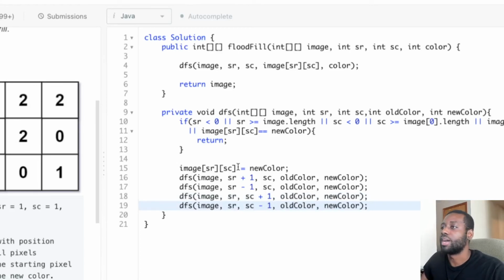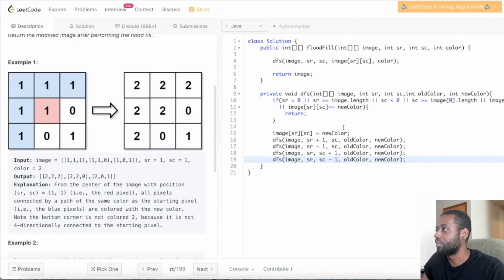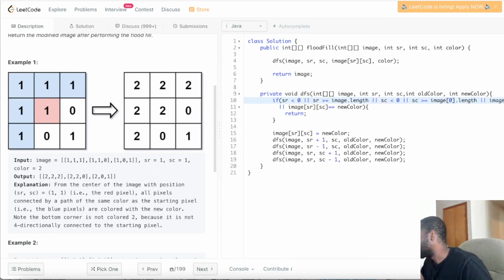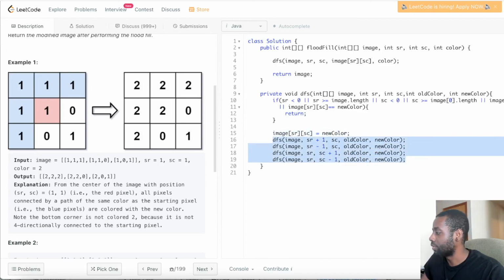It's very, very similar to the other problems that we've done on this channel. We've done a lot of them so far. So we do our DFS. We do the initial things, check the bounds, and check if the cell that we're on doesn't have the same color as the old color. If it doesn't, then we return. Or if that cell has already been colored, then we just return from the DFS call. And then we color that cell, and we visit all of our neighbors, guys. Just as simple as that.